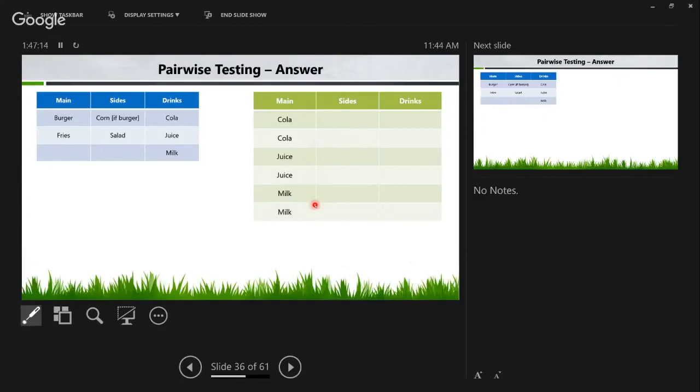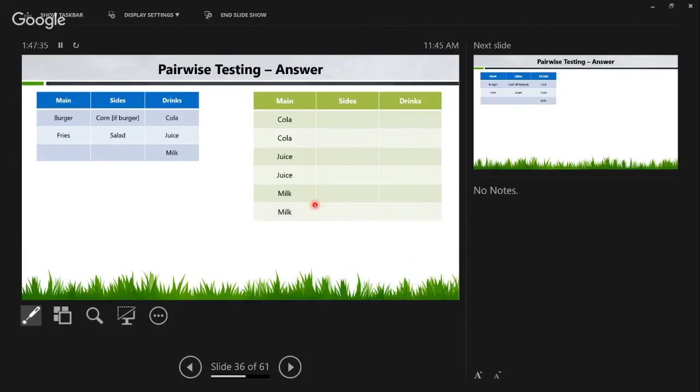After that, you consider the side dishes. Looking at this one, you can take the main as well. They are the same number of dishes, right? So look at drinks, look at sides.